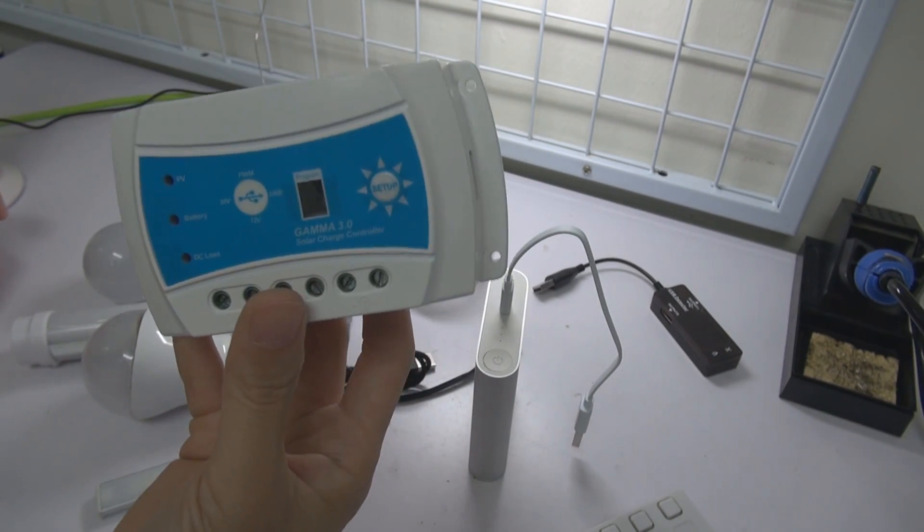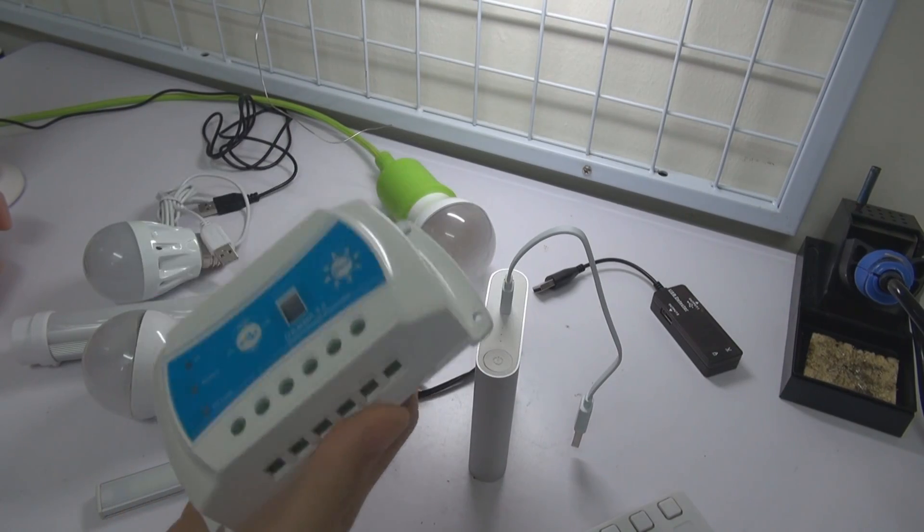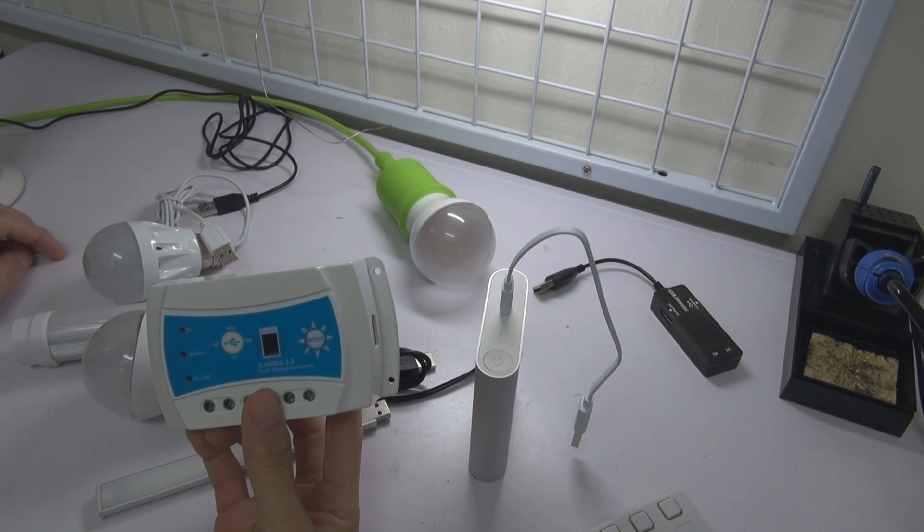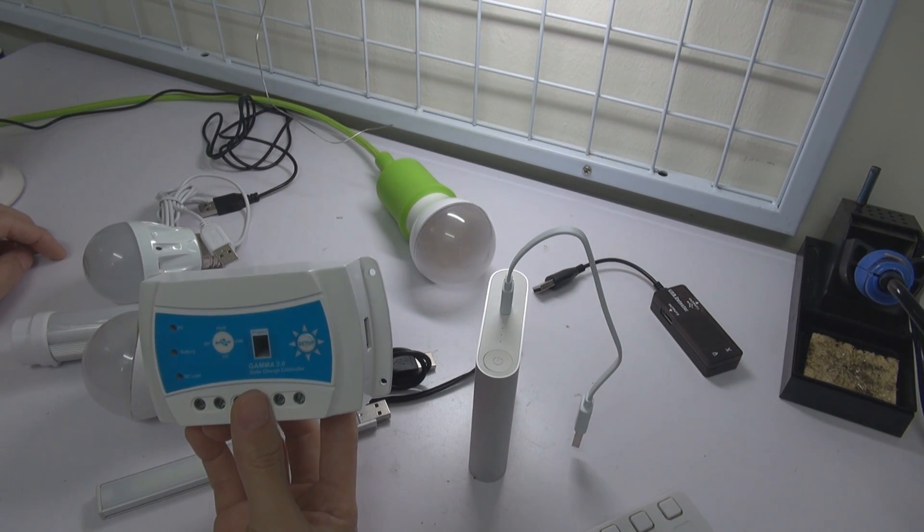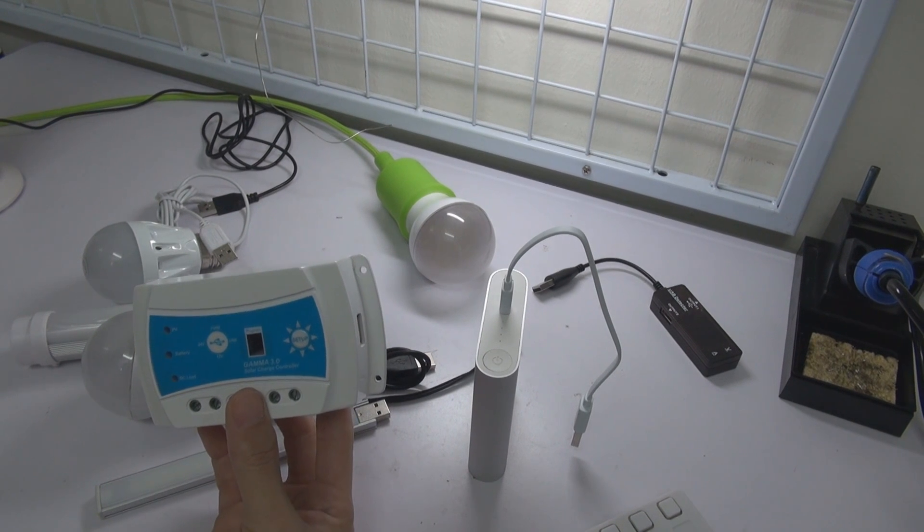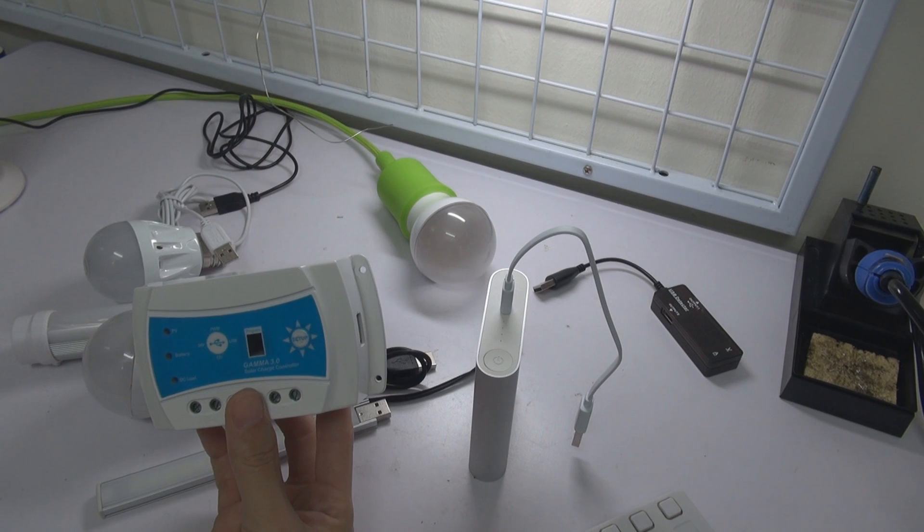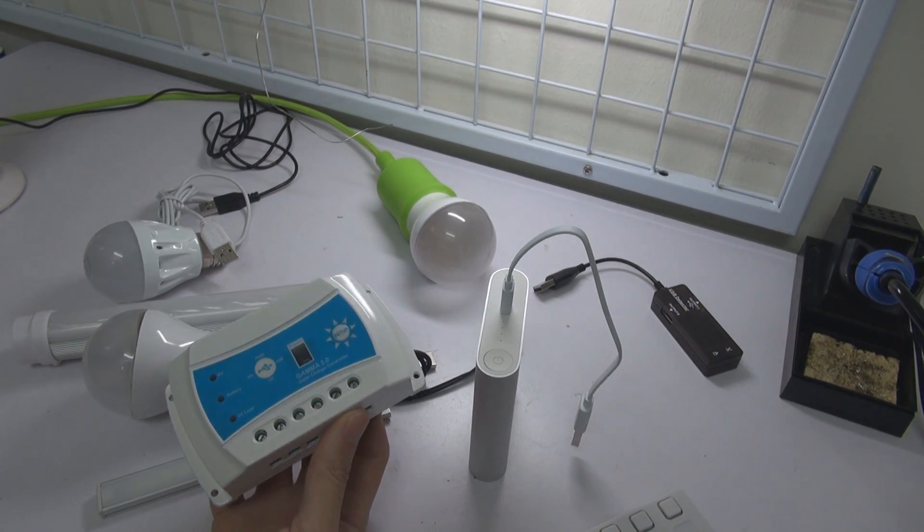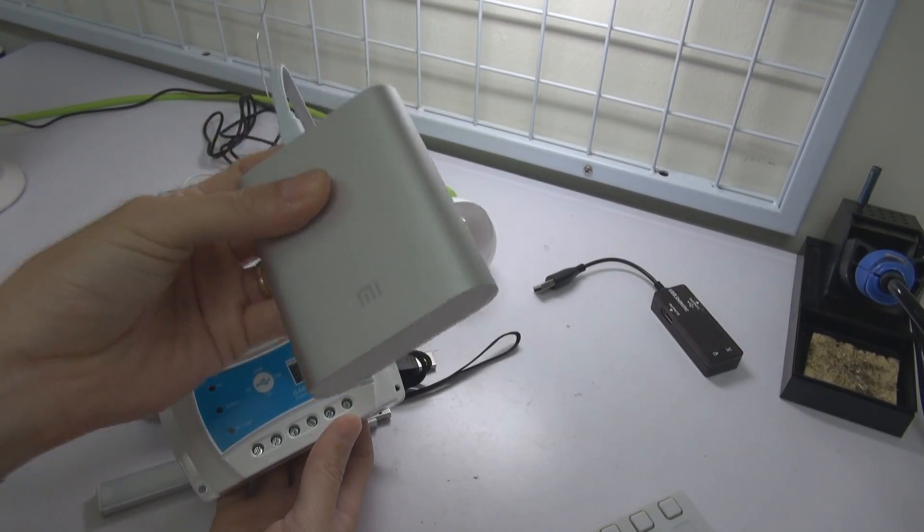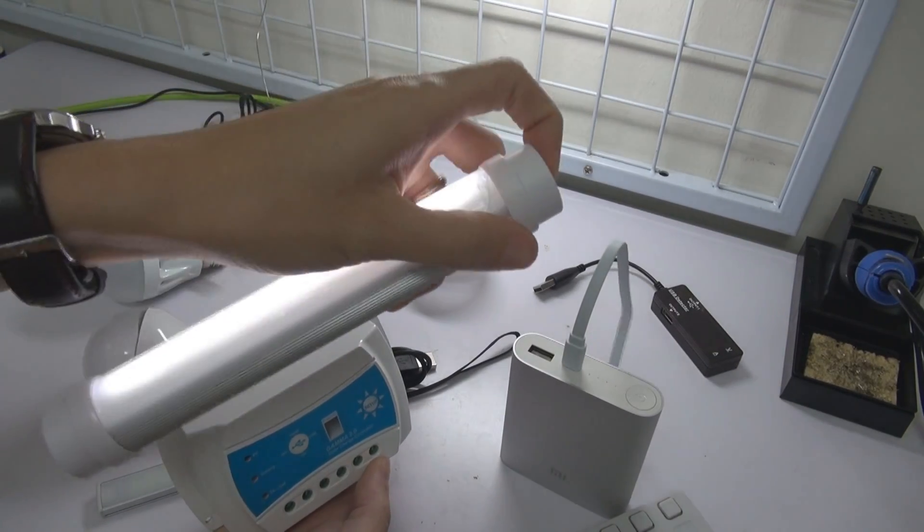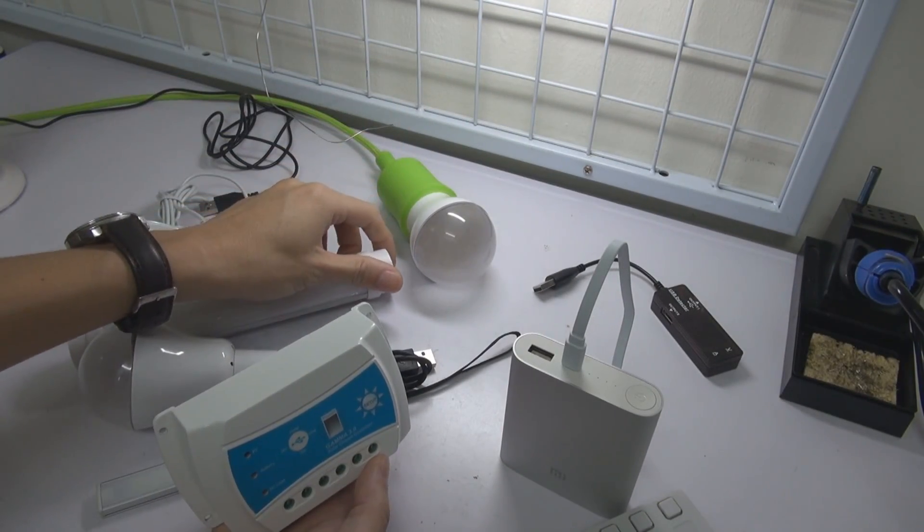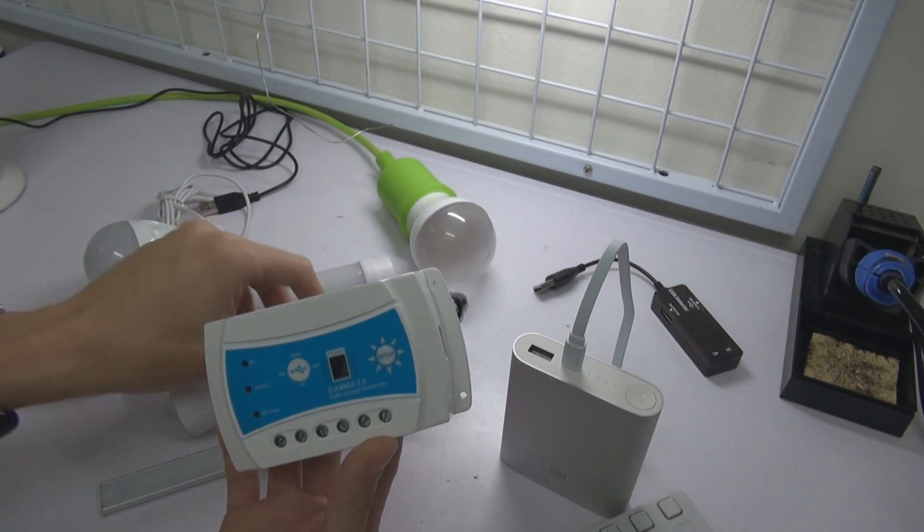This product, what we do, we are more emphasized on low cost leadership. Why are we doing that? Because we feel that solar charge controller has been around more than three decades. The technology itself, nothing to shout about. If you try to emphasize on PWM, but I think PWM has been around for a very, very long time. If you want to emphasize on some other advanced thing, but I don't think anything to emphasize. In other words, I would say that the technology itself is nothing to shout about.